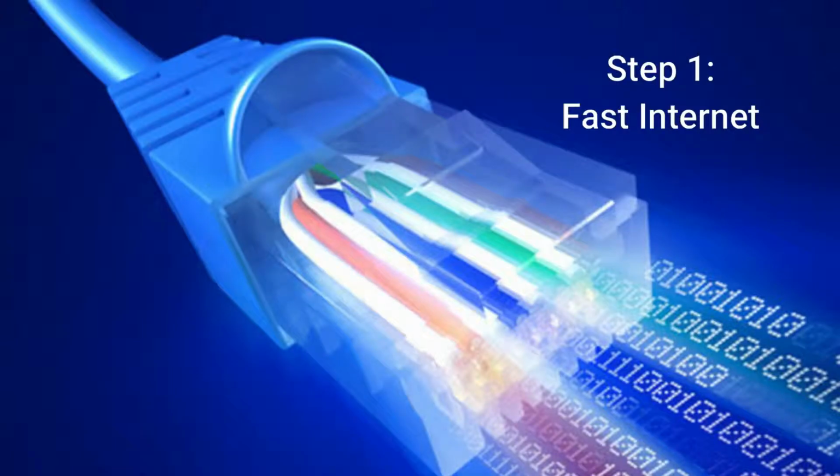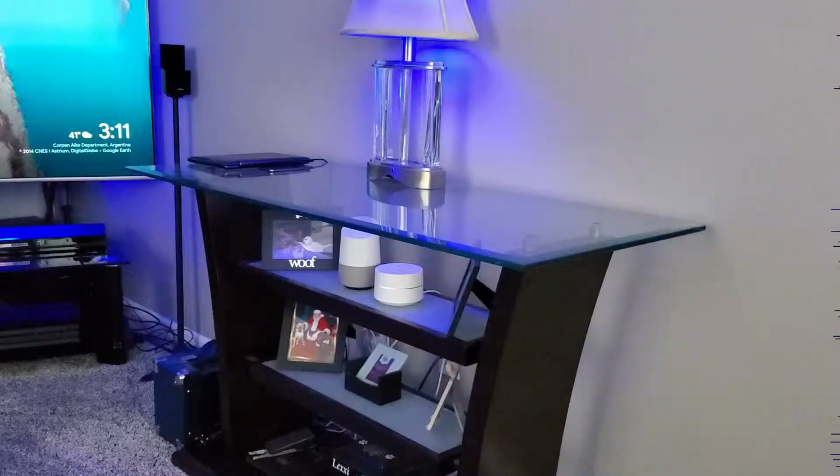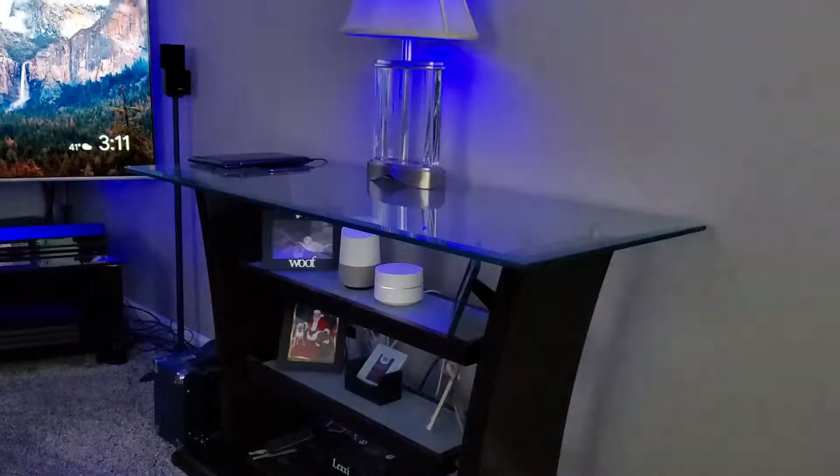I do recommend having probably speed of I'd say 50 meg. I used to have 25 and I found that I didn't have fast enough internet to do all the streaming that I wanted to do. I did upgrade to 50 and I've had a pretty much seamless experience since. So that's my recommendation on internet. Like I said, it doesn't matter who your provider is. I go through AT&T, but that's who I used to have cable through, and I just kept my internet.